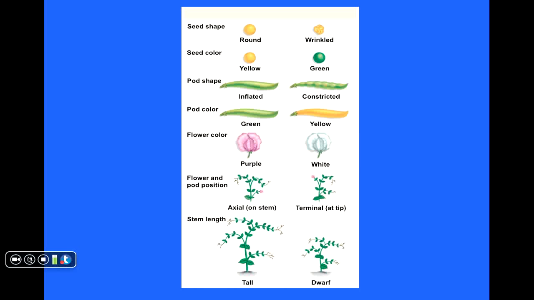plants had a variety of characteristics that showed up in either-or types of situations. So, for example, the seeds could be round or wrinkled. They could be yellow or green. Flower color could be purple or white. So he did various controlled pollinations, and he kept track of how these various characteristics showed up in subsequent generations, and based on his findings, he noticed that there were distinct patterns that were showing up.